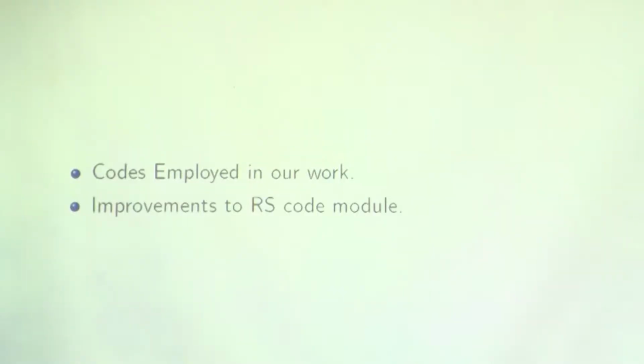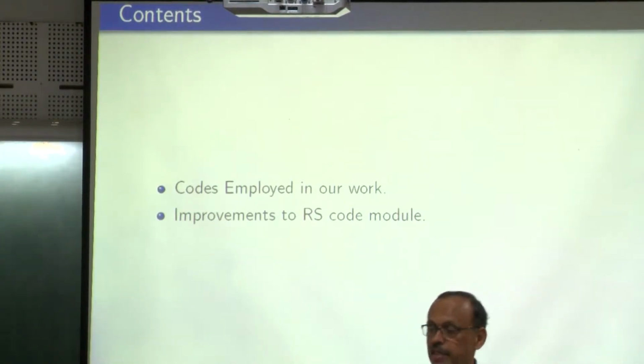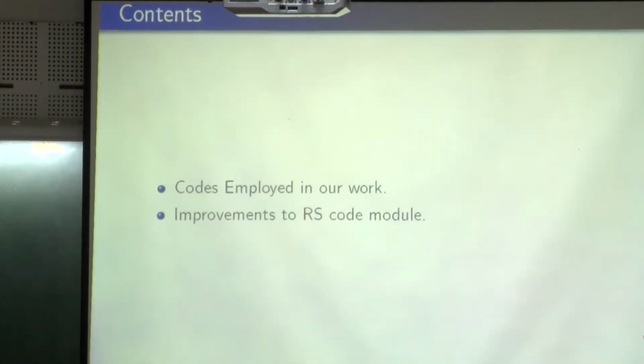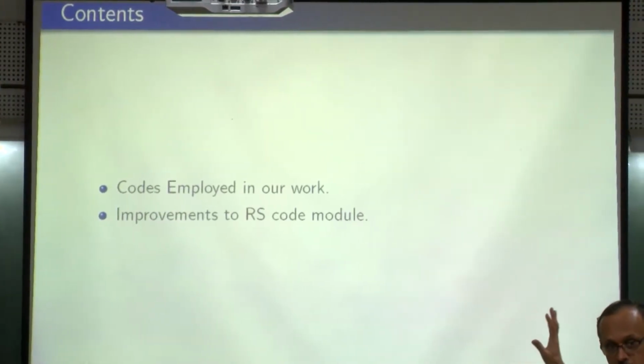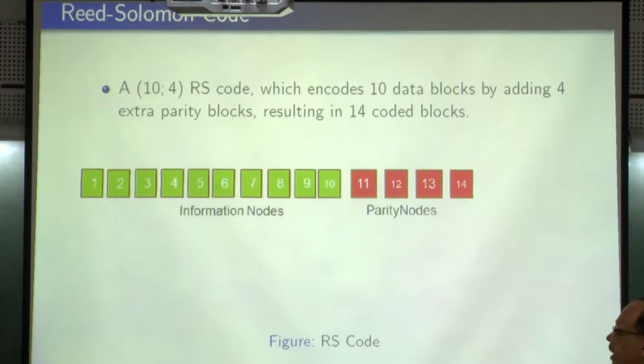I'll go over some of the codes employed in our work, and then we'll also look at the actual context. We were trying to see how these practical codes behave in a setup, like a topology, but it depends on how we do the demonstration and how many questions you have on that. Instead, we'll first understand from the coding theory point of view what the codes are, then look at how Hadoop does this as a RAID, and then we'll fill in the gaps required. For example, here is a 10,4 RS code which encodes here.